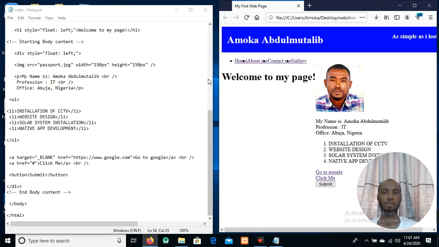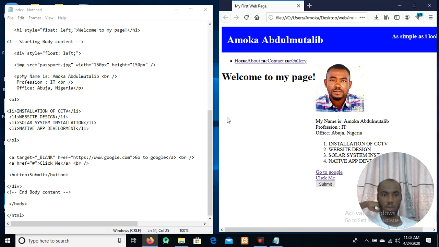Because when you said float left, you are floating your welcome to my page to the left, and you are floating the div that is housing all this content, the starting body content div that is holding the whole body content, to the left equally. So it will continue after the first left, and be aligned beside the welcome page. And that's not what we want. We want this to come to the next line, not on the same line.